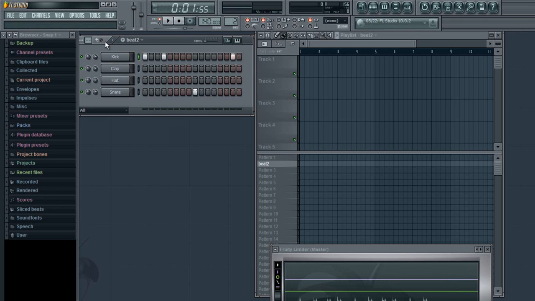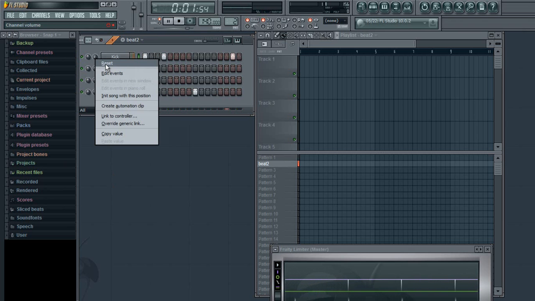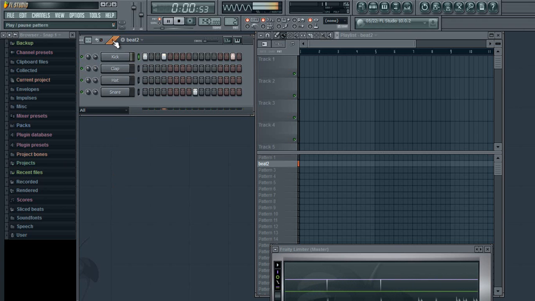Another thing I'm going to go over is the piano roll. Actually, I'm going to go over each knob in here first, then I'm going to go over the piano roll. This knob right here turns up the volume; it's the volume knob. Down all the way is no volume, and up all the way is full volume. If you want to reset your knob to its original position, just right click and then hit reset, and it'll automatically reset the knob.